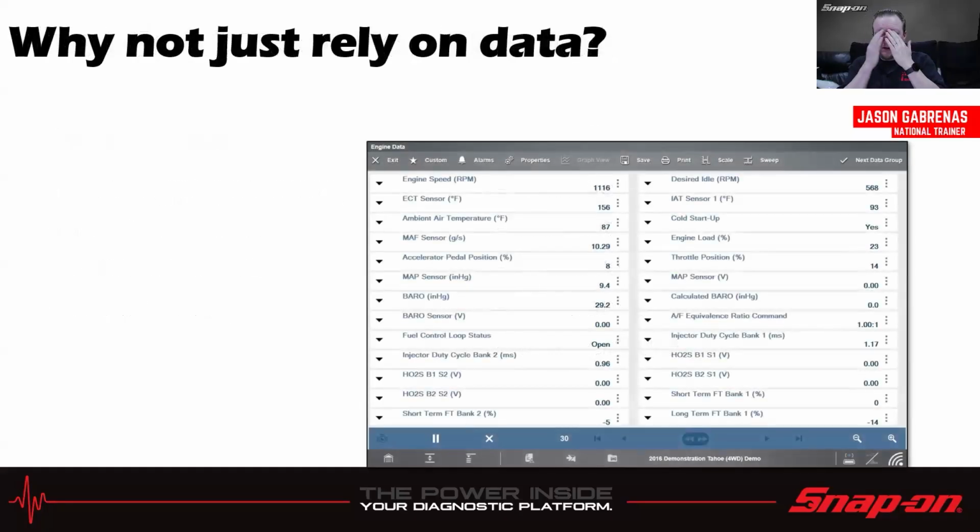And you might think, well, why not just rely on the data? I have a scan tool already, and I can look at the data, and I can get by just fine. And yeah, maybe you can for 90% of the time or 80% of the time or whatever it is. But then when you get that one vehicle that's just kicking your butt and you just can't figure out what the problem is, maybe the data wasn't necessarily the full picture, right?